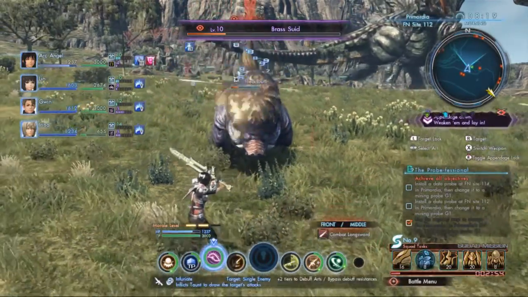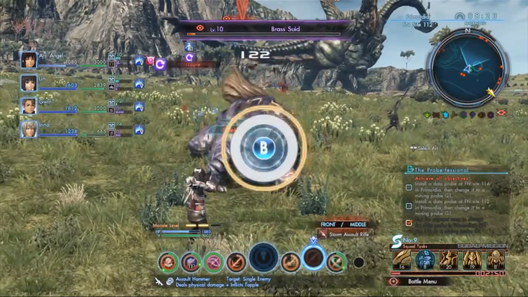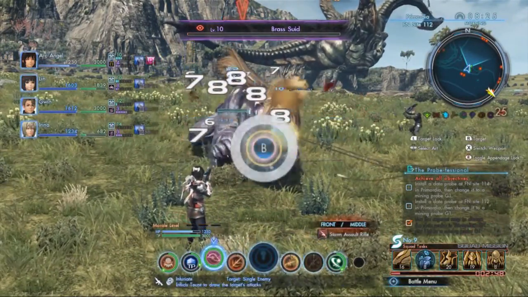Just realized these guys may not get staggered without Elma. She's a way to stagger them. Let's try to topple them anyways. Yep, cool.